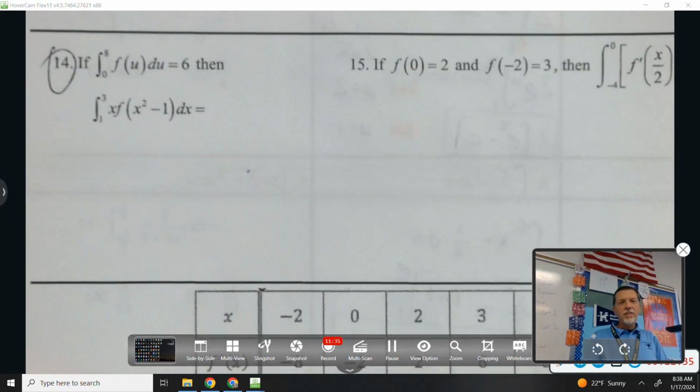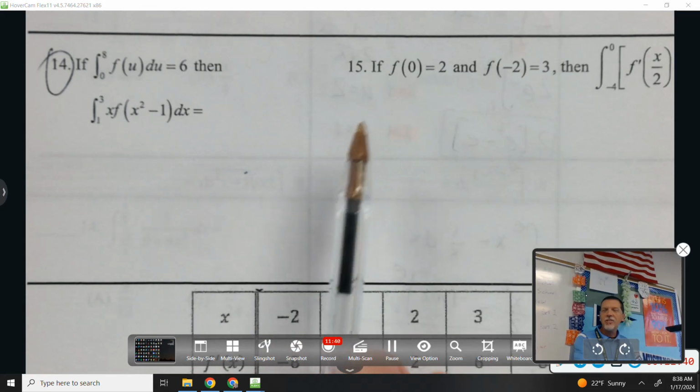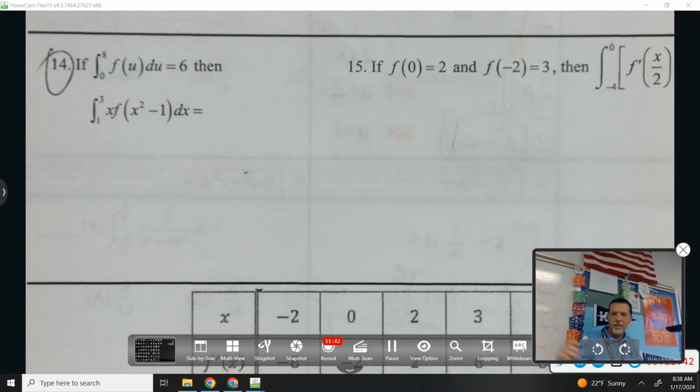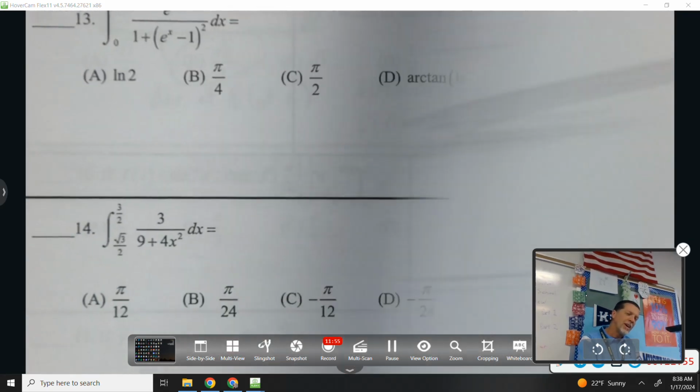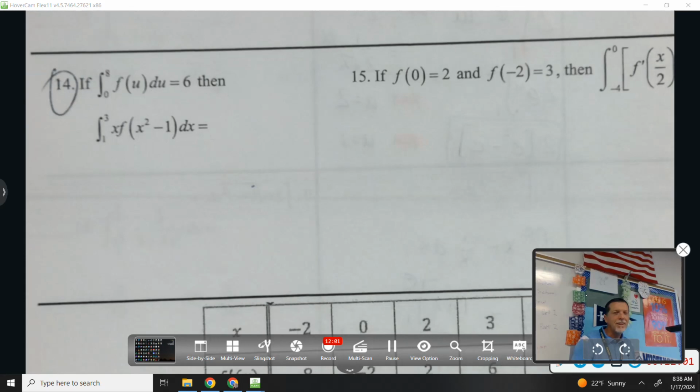Oh, by the way, I should have said this at the start. I did the key yesterday, and as I do the key, I usually have a piece of paper next to me and take notes of what I think are the trickiest problems, to either put them on warm-ups or call your attention to them. I got through with those, and then I looked over the review. I'm like, oh, they're all in the review, so I don't feel bad. So yeah, there's some goofy ones, but they're all in the review.